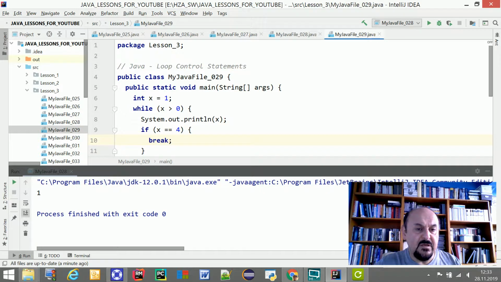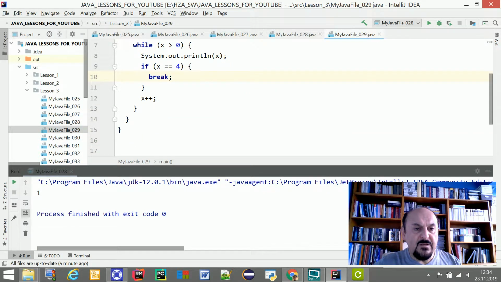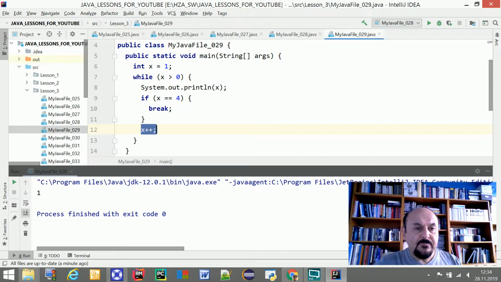If x equals 4, it's going to break, and that's all. Outside the loop, the variable x will be increased by 1.